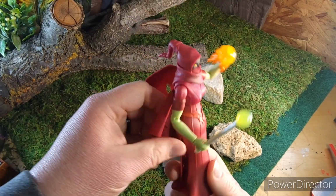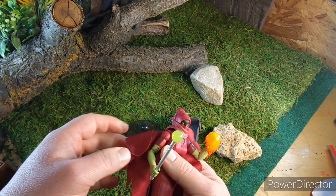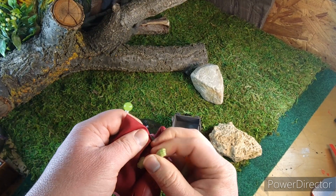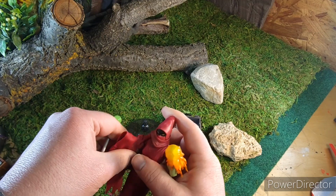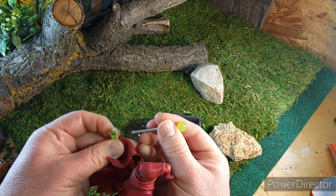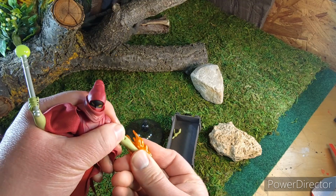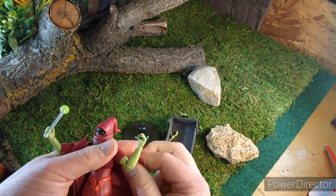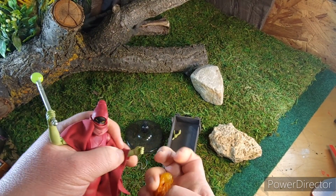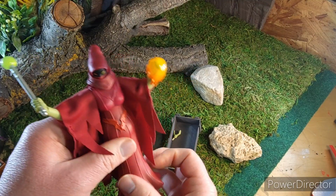So there's Shadow Weaver, and then she's got the cape, obviously. I think that she can put her hands through. In fact, we'll just do that real quick. Slide the hand up in here. So, yeah, so then it's draped over her. Fireball back off. Okay. And there is Shadow Weaver.